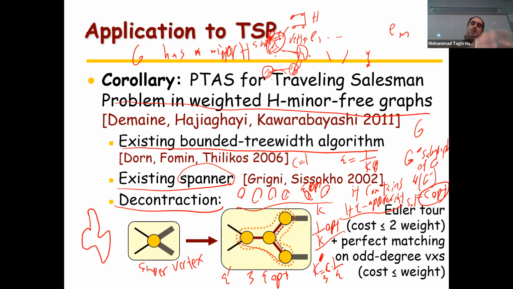But when I do it in this way, I will contract it, I will make it 0. If you make the edges 0, the TSP will not go up. But if you cut some of the edges, the TSP can blow up. So TSP is contraction closed, not minor closed. Does the whole thing make sense?